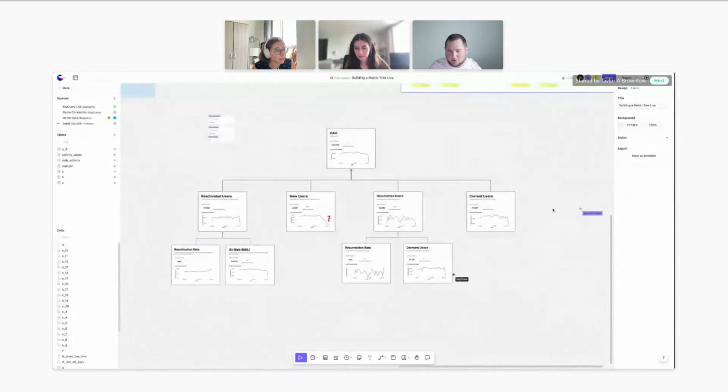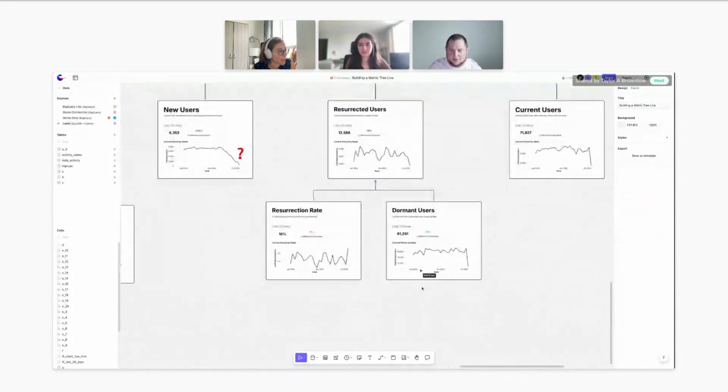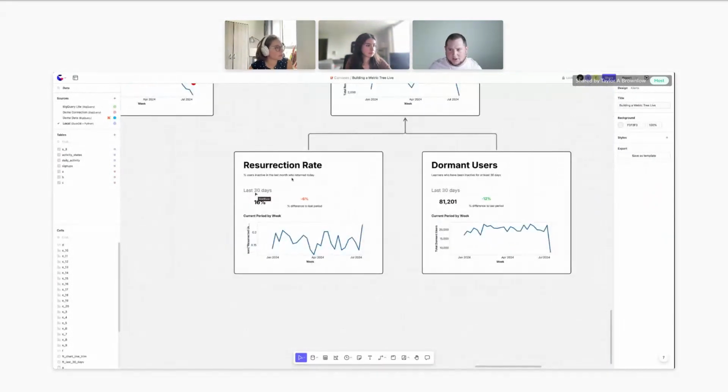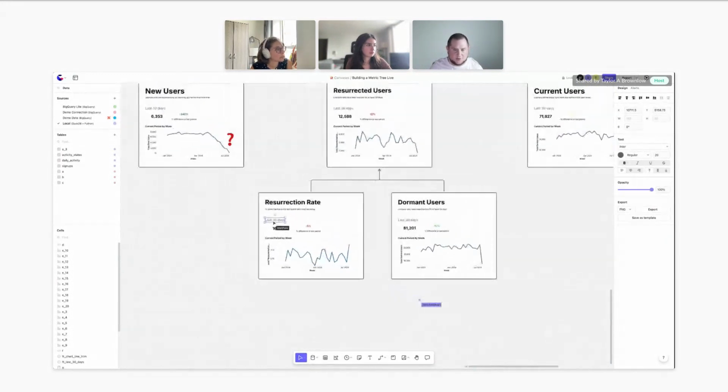So I've just done a little thing, which I think is a nice quality of life improvement. Take the last 30 days filter: a stakeholder might tell you they want to see the last 30 days in this metric tree, and then they decide differently once they see the data. And it would be a lot of effort to go in and change 17 different tiles.